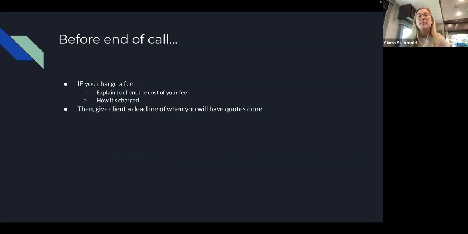And I always tell them it may be done sooner, but at the latest, it'll be done at this time. And obviously, if things come up and you're not able to get it done in an extra day or extra 2 days or whatever it is, just be open and honest with your clients so they know what to expect. And when you don't have it back to them in 2 hours, they understand why, because there are some clients who want it like right now. And that's personally what I do. Obviously, you guys can make your own deadlines and things like that.